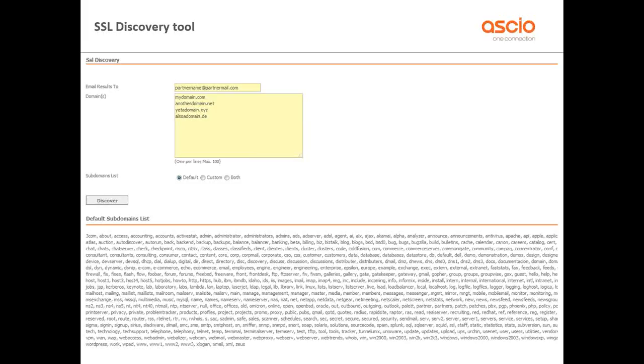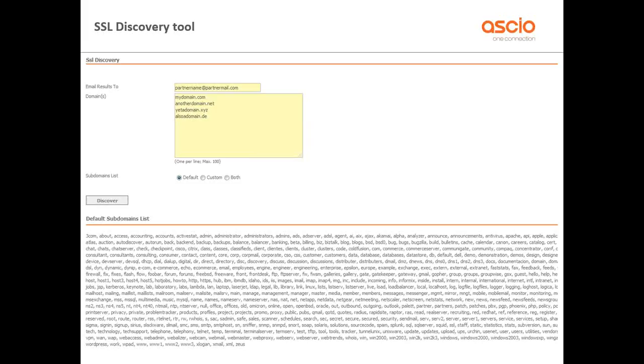And what the tool will do is look for SSL certificates on the names themselves, but also on all subdomains that are listed at the bottom of this screen. There are more than 600 all in all. So for my domain, it will be access.mydomain, etc. And I'll show you a result of this in a little while.